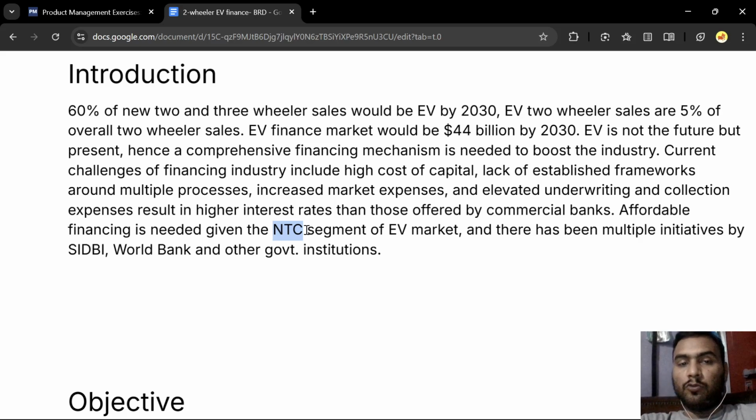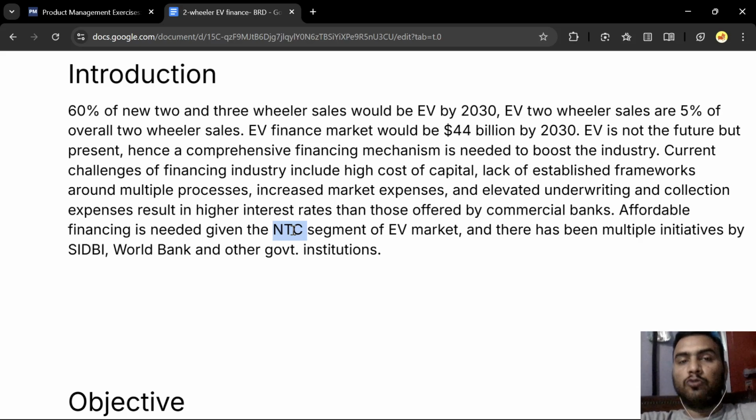Most of the users in EV financing who are asking for a loan are new to credit. For them, credit becomes quite a challenge because they do not have any collateral, and finance companies do not have any logic, rules or credit criteria to give loans to them. That is why most traditional commercial banks avoid such a credit category.